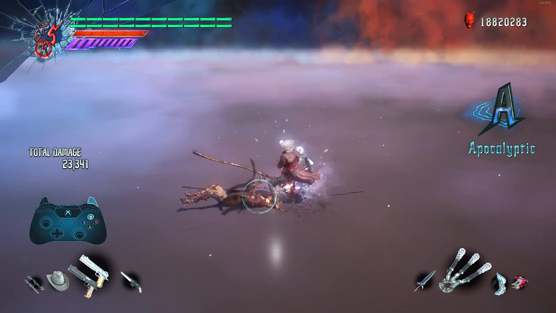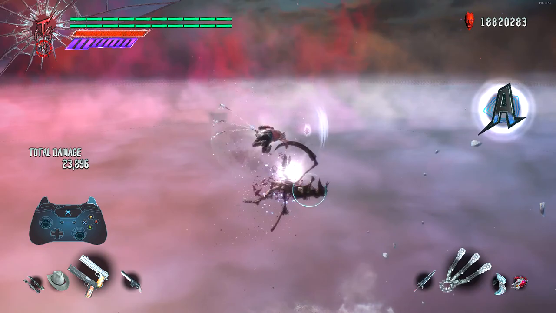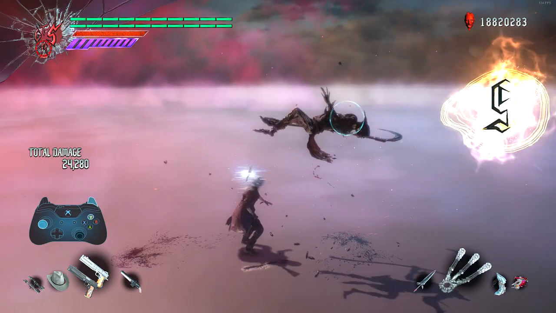This is kind of neutral, like, it's useful for when you're just thinking of stuff to do. So let's say like you're in the air, then back on the ground, back in the air, finish your jump cancel.